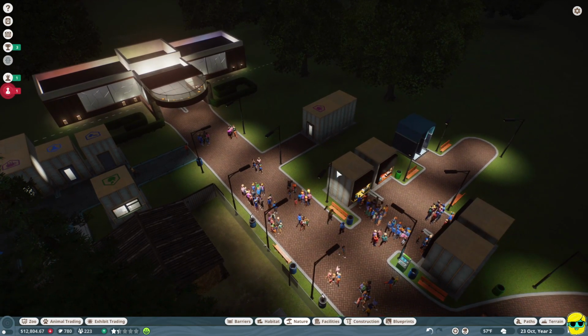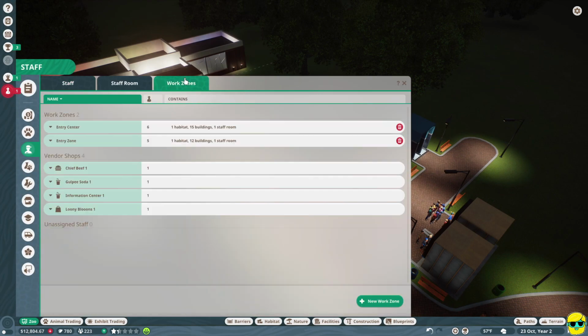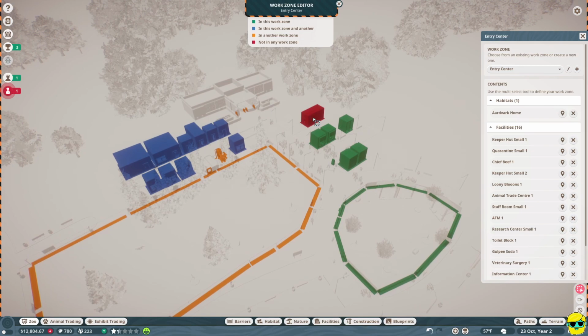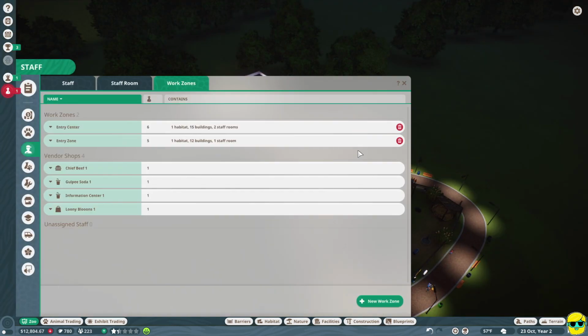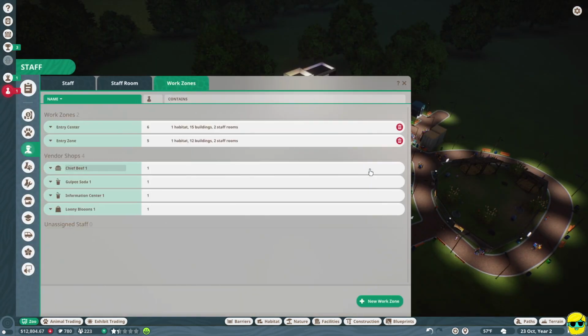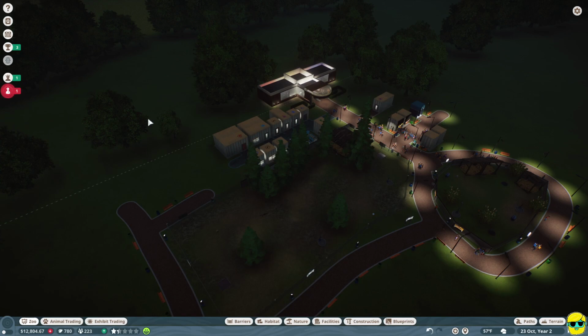So now we've got another staff room, but we need to go back into zoo staff work zones, and you'll see that I'm going to go to editing the work zones. So I'm going to edit entry center. This building is unassigned. I'm going to assign it to entry center. And I'm going to say that's good, but I'm also going to push escape and then go to entry zone, and I'm going to give them this staff room too.